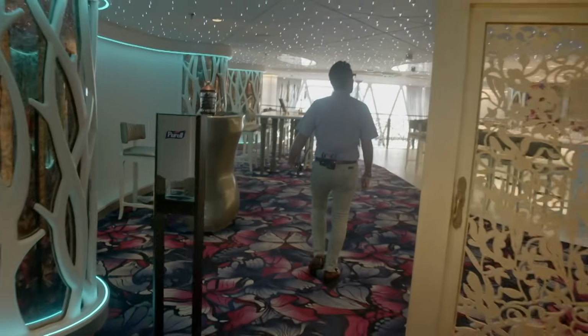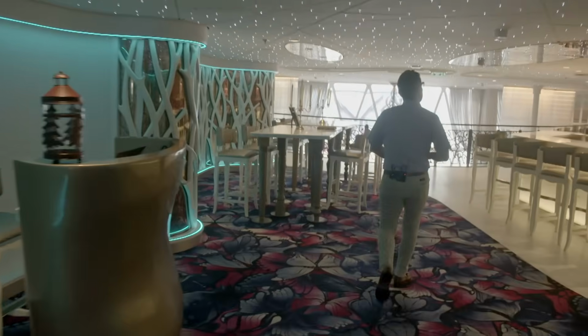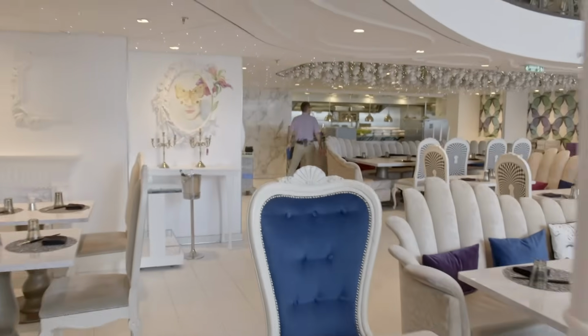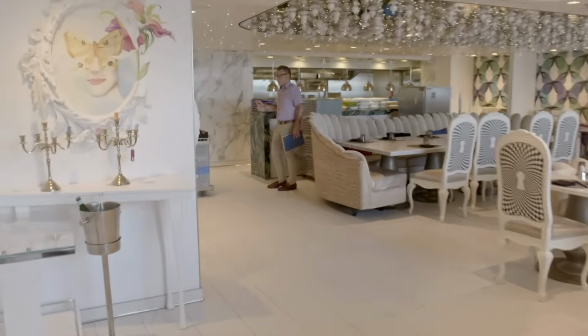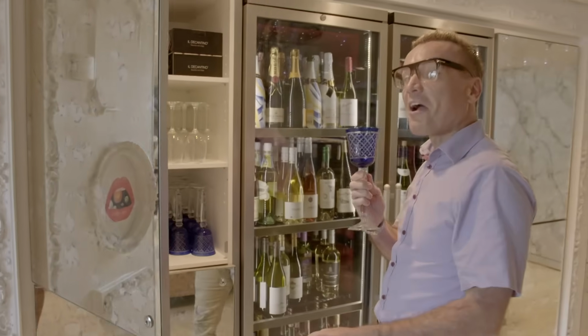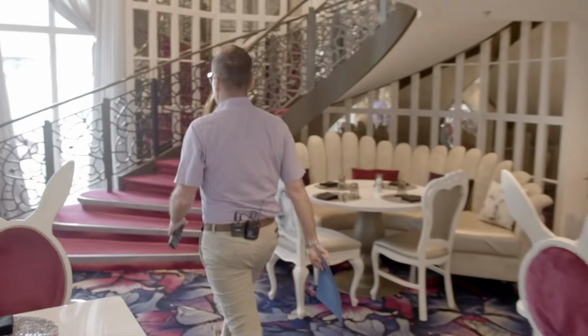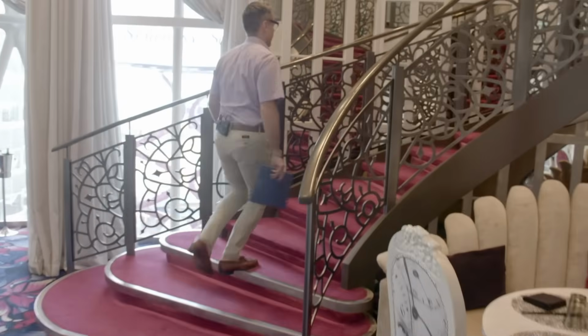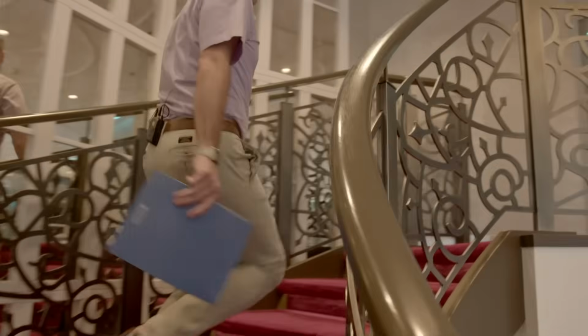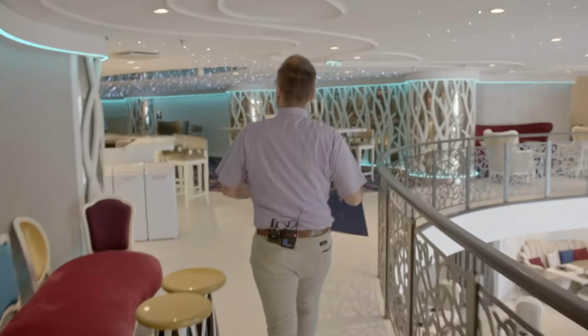Disappointed with the plain glasses on offer, Renault decides that if a job is worth doing, it's worth doing himself. Where's your beautiful colored crystal glasses? Do you know where? I just want one. I got my glasses. Unreal that I have to fight for glasses in real life. Unreal.